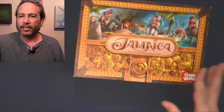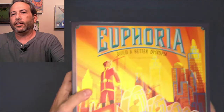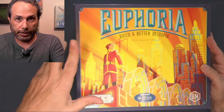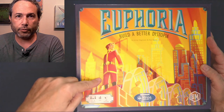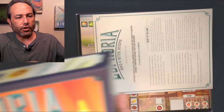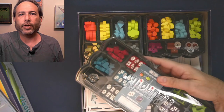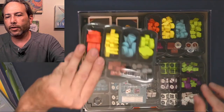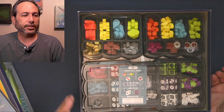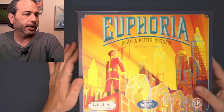Here's a good example of an insert - Jamaica. Great insert. Here's another good one - Euphoria, by Stonemaier. The copy I had didn't come with an insert, but I bought one from Game Trays which is now included in the base game. Let me show you what a good insert looks like. See this piece? Guess what happens when I turn it on end - we're fine! On some of the little ones there's a little bit of spillage, but the pieces are big enough that they mostly stay in. Euphoria is a great game by the way - very underrated, love this game.